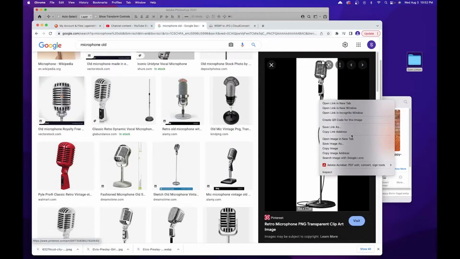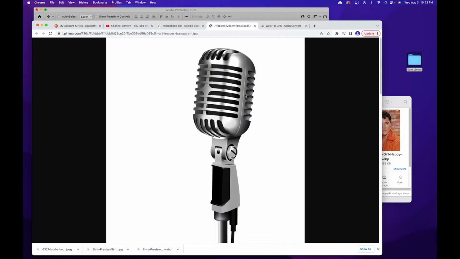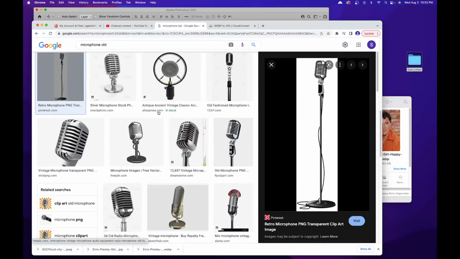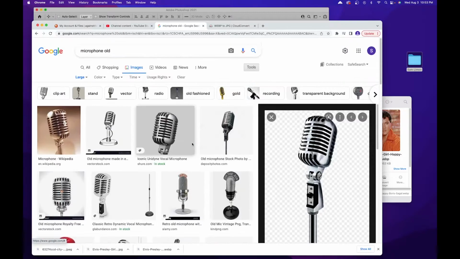So again, I'm going to right click and then open image in a new tab. You get it by itself, and then we could preview it. And that actually looks like vector art. So you could tell it looks a little fake. They try to get it a little close. So I'm going to be picky right here, and I'm going to look for an actual chrome one, not this vector art. It does look pretty cool though, but you could kind of tell that it's not a real one. Let's see. That one does not look too bad. Let's see if we could find something better.